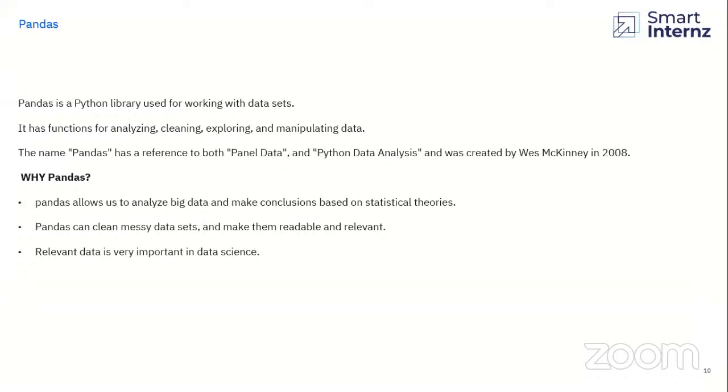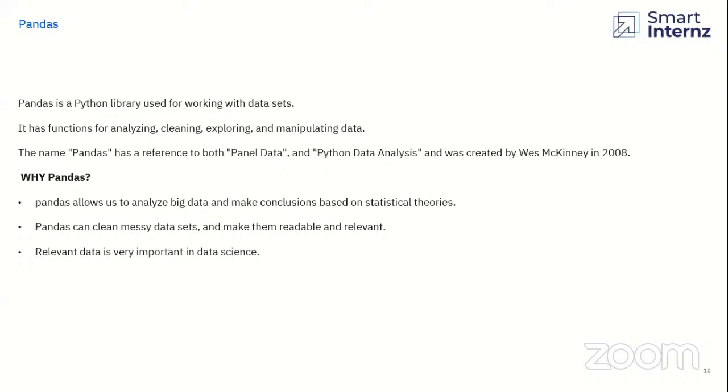It can read CSV data, Excel data, and JSON data and all. Data alignment and integrated handling of missing data is also possible with the help of Pandas. We can reshape and pivot the data set. And it has label based slicing, indexing, and subsetting of large data sets.